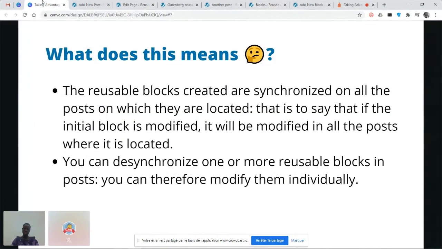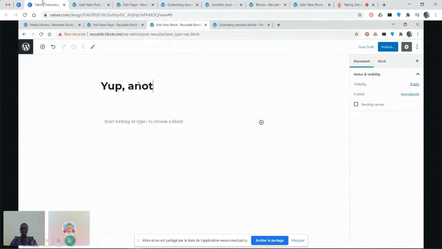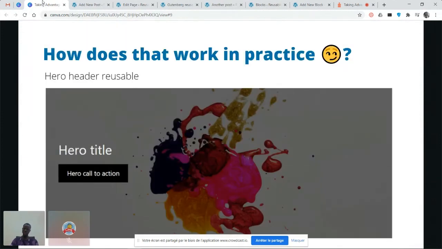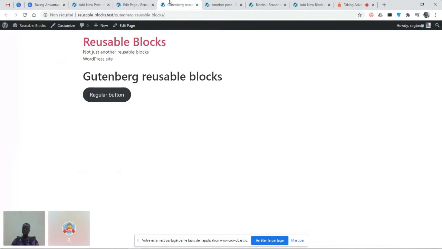So we're going to move ahead a little bit. I prepared a demo, as we already did it. What I'm going to show you now is how powerful this feature is. Right now we just created a simple button reusable block, but you can just think about everything you can do with it.